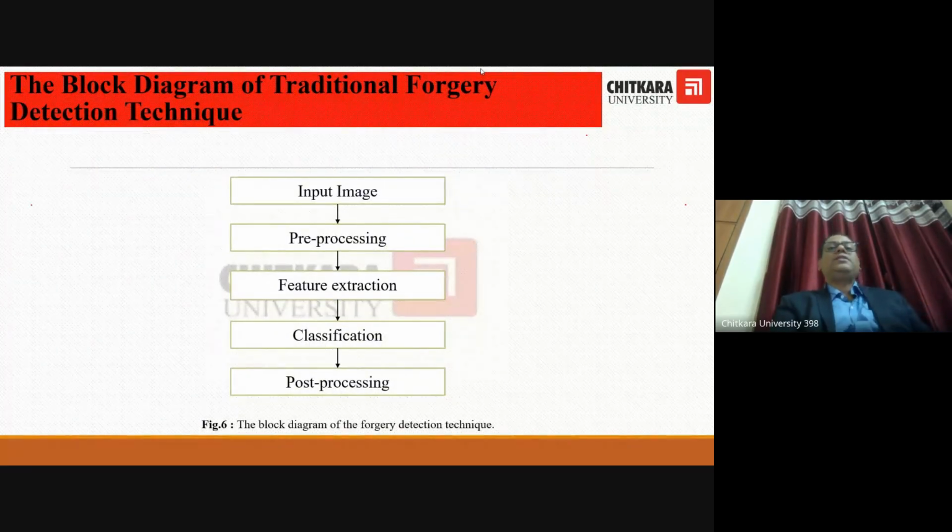So let's see the block diagram of this traditional forgery detection technique. We can see right here. We will take the input image, then we will perform some pre-processing. So what do you mean by pre-processing?